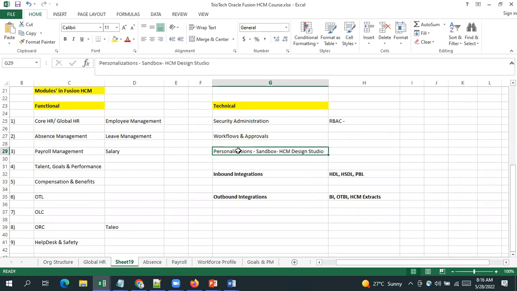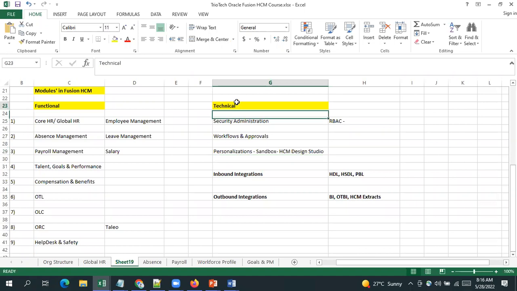And we have a concept called sandbox. Here we are going to talk about the customizations. I mean, not the high level, but whatever different tools are available, something like page composer, page integration, then structure, appearances, or design studio, transaction design studio. We have a certain level of customizations that we can perform in the system, which we will be covering in the topic of sandbox. So these all will be part of the functional side only.